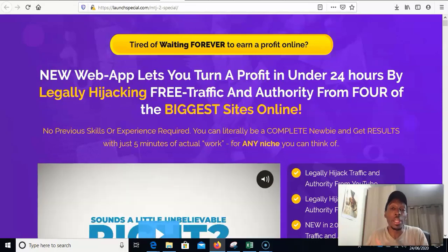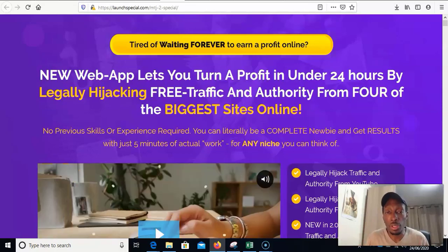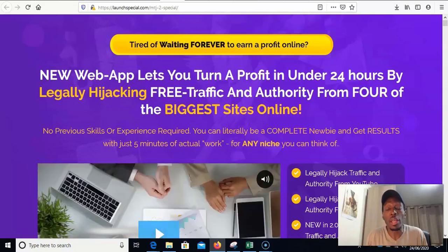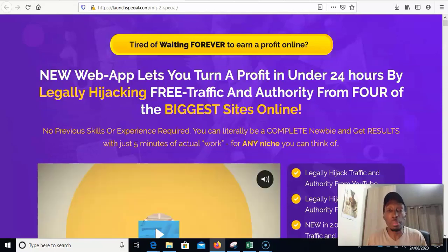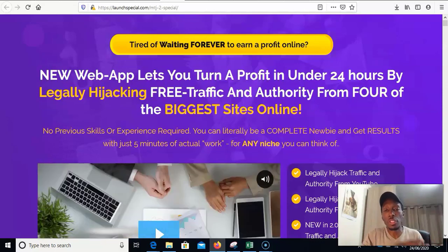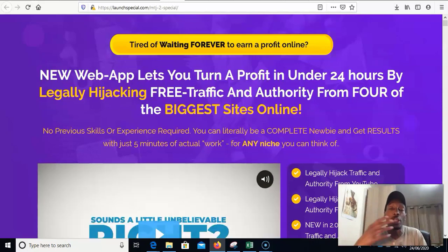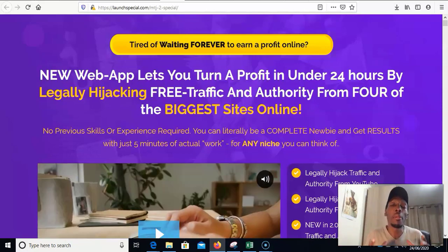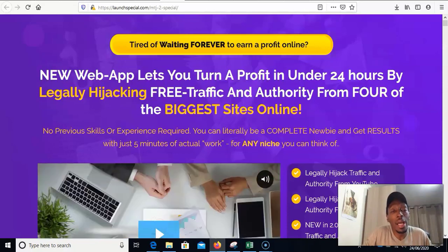But I think that's the way I would play this strategy if I was using it. I think it's worth a try. It costs $63. There are some upsells. They're going to range from about $47 right up to $67, and basically it's just going to help you to use the software a little bit better. I mean, for $63, it's worth a try.